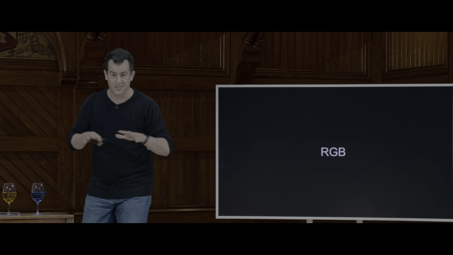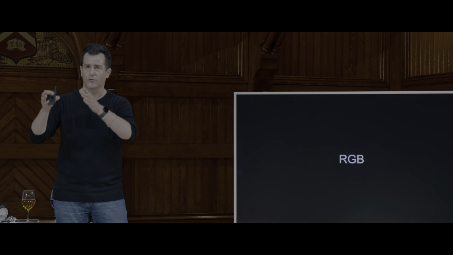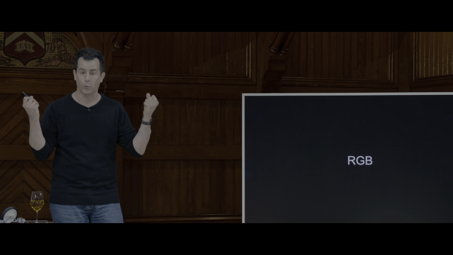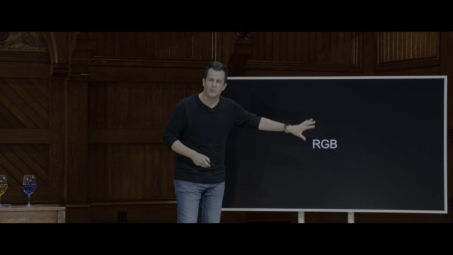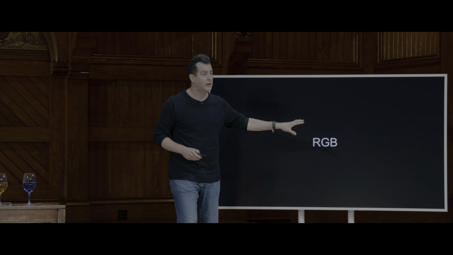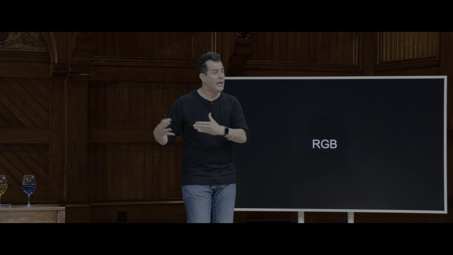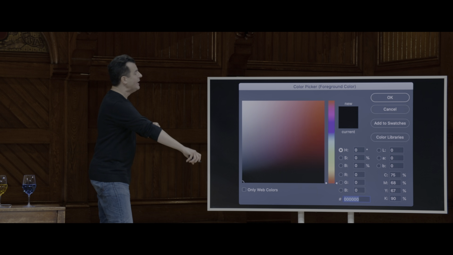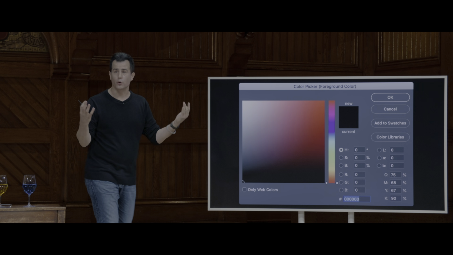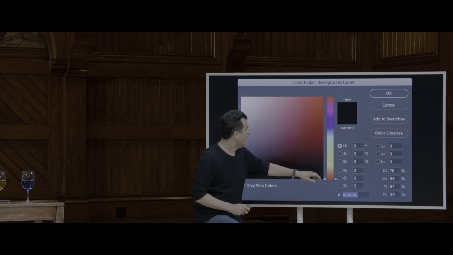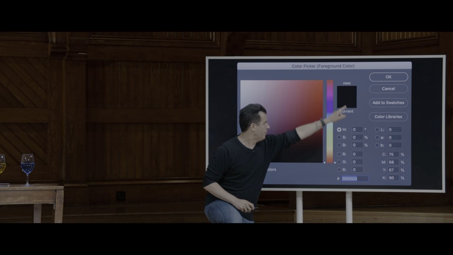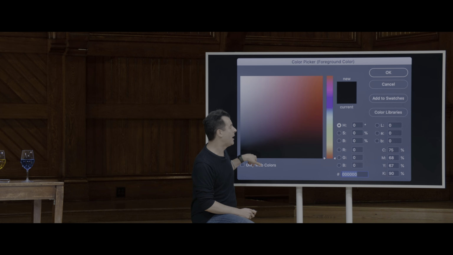And equivalently, it's just numbers like 72, 73, 33 was the arbitrary example we used in week 0 for the color yellow. But there actually tends to be a different notation by convention for representing colors that we'll actually see today, too, as we explore the world of memory. So here's a screenshot of Photoshop. If you've never used it before, this is like the color picker that you can pull up just to pick any number of millions of colors by clicking and dragging or typing in numbers. But notice down here, we've picked at the moment the color black by moving the slider all the way down here to the bottom left-hand corner.